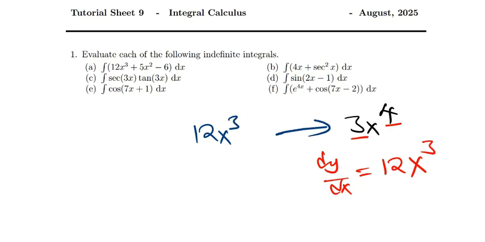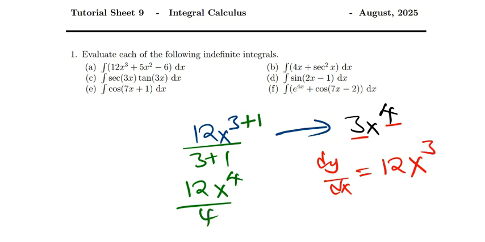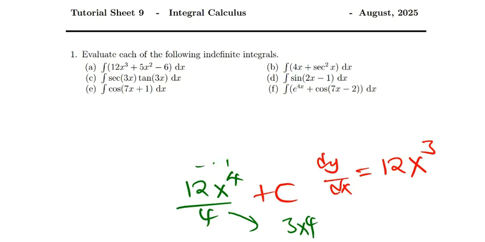So we'll do the opposite. We'll add the 1 to the power and then divide by the result. So that would be 12x to the power 4 divided by 4. Then you add a constant c. The reason why we add a constant c is maybe we had a 1 there, right? That would basically give us a 0 when you differentiate a constant. So this in return reduces to 3x to the power 4. That is exactly what integration is all about.